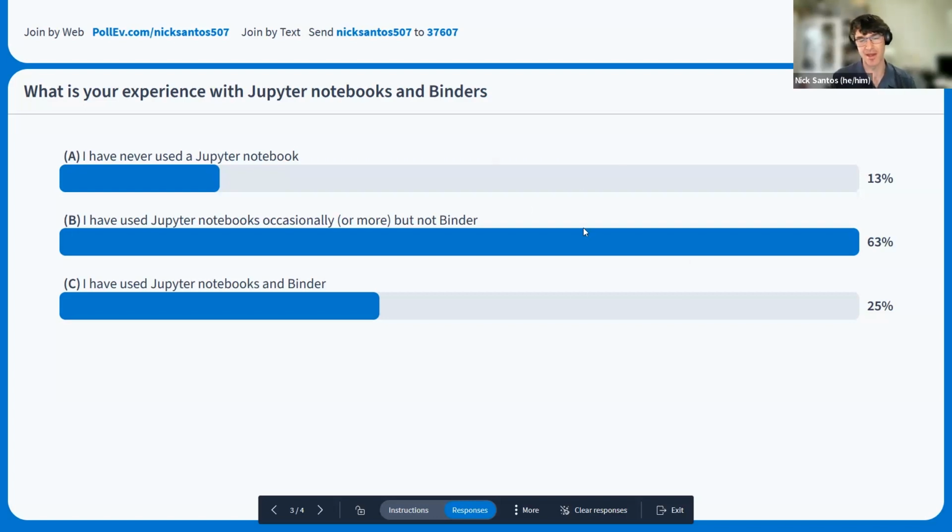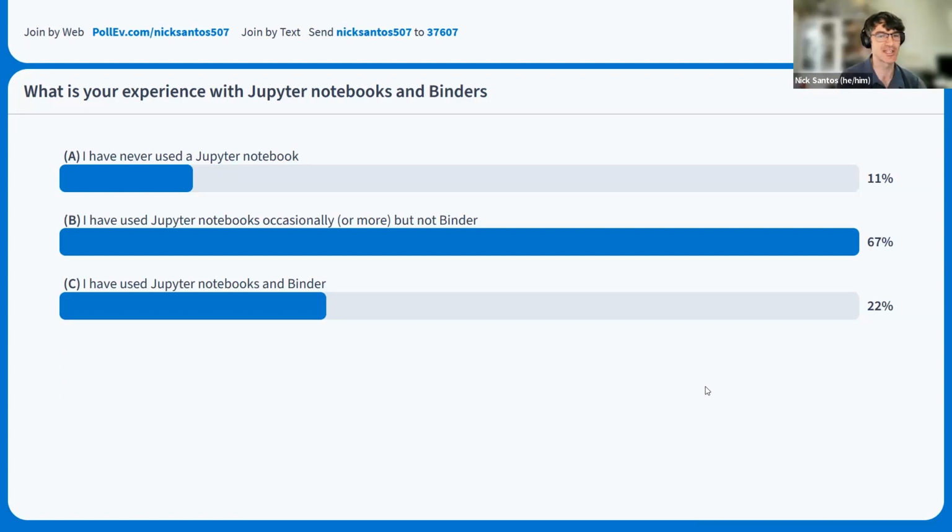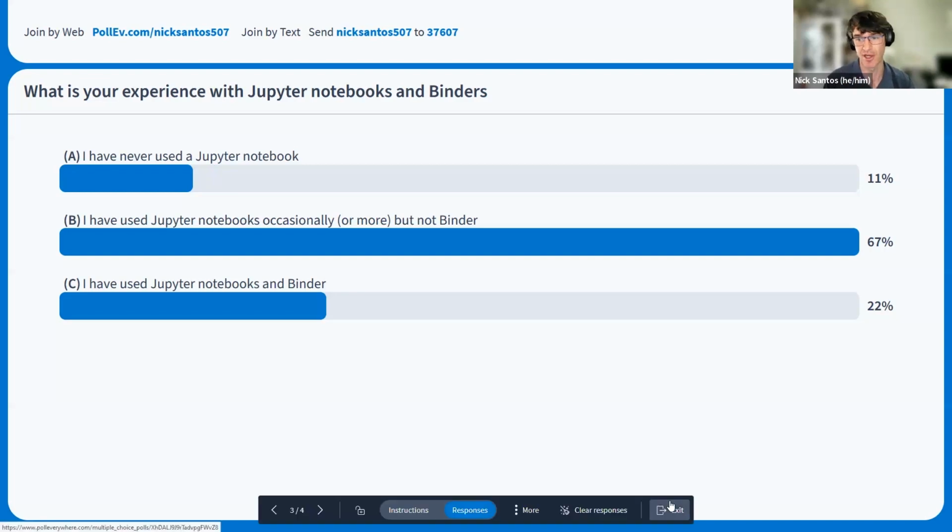And if you haven't used Binder, it's a handy sort of wrapper that lets us launch a Jupyter Notebook in the cloud for free. So I think it's a really nice tool for a workshop like this because you all have to do zero setup in order to get running code. Okay, I'll give this one a moment longer for anyone else who wants to fill it out.